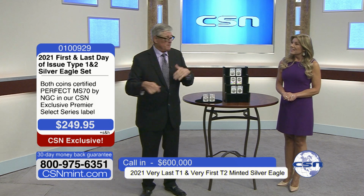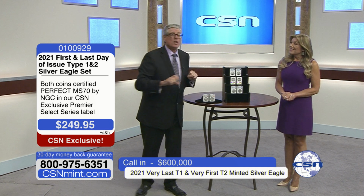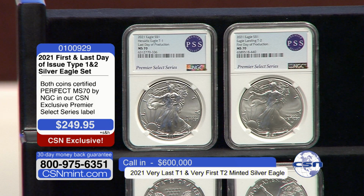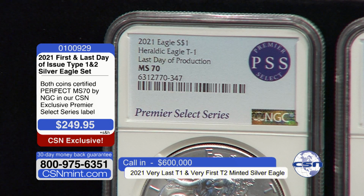The American Silver Eagle is by far and away the most popularly collected silver coin in the world today. And this change of design is 35 years in the making. Quite literally, a once-in-a-lifetime experience, particularly for me. I mean, they can't change it for another 25 years. 23 years from now, I'm not going to be here selling Silver Eagles. I promise you that. So this is a once-in-a-lifetime chance to sell any of the transition coins, let alone coins that were guaranteed on the last day and guaranteed on the first day.